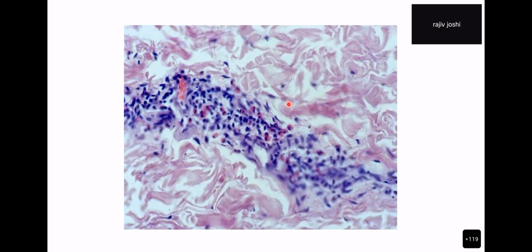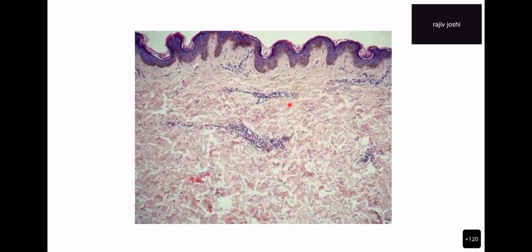So urticaria, I would not keep as the first diagnosis here. In urticaria, also, the epidermis would be absolutely normal. Here, you could say it's normal, but there is a little bit of acanthosis. So the first diagnosis here would still be insect bite reaction. Then, of course, you need to correlate clinically, because finally what we are doing is a subjective evaluation.